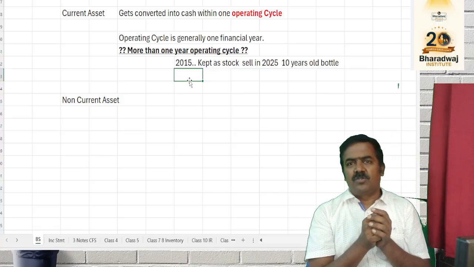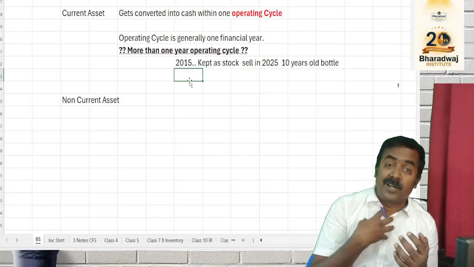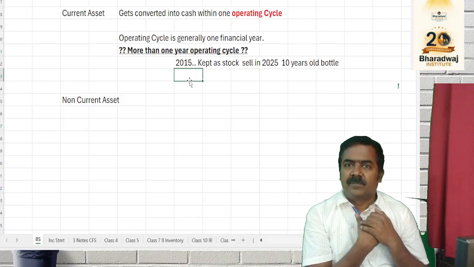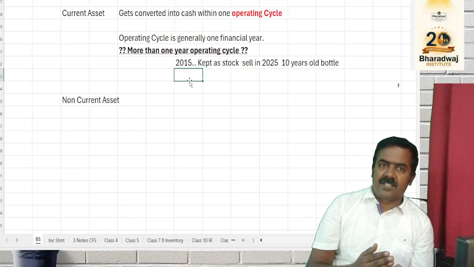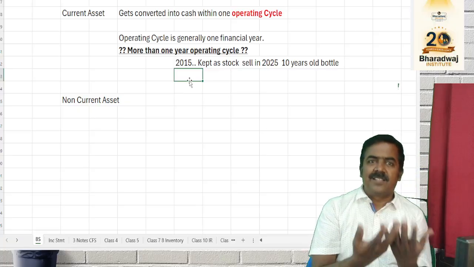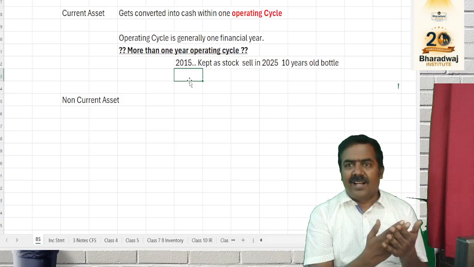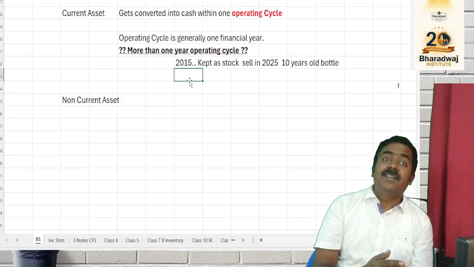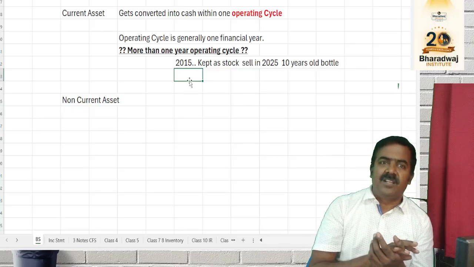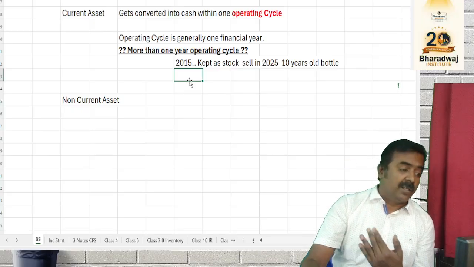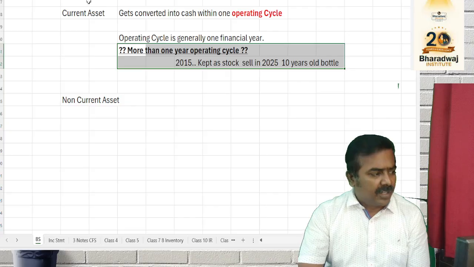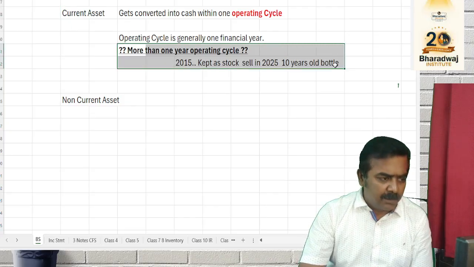One more example, let us assume I am constructing and selling apartments. The apartments are fixed assets for me or current assets for me? I buy land, I spend money on construction, thereafter I will sell them. For me, it is a current asset. I am a construction company. The land and building under construction or constructed building is a current asset for me. Is it possible to complete all the work within 1 year? It may take 2, 3, 4 years. So sometimes there may be more than 1 year operating cycle for them.